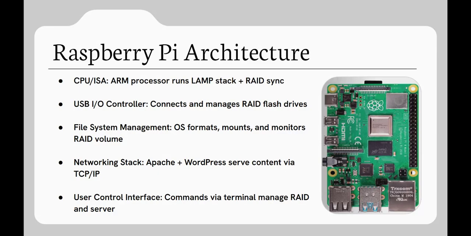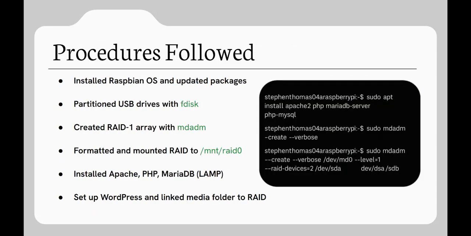And lastly, we have the user controlled interface. Finally, I did all the configuration work using Linux CLI tools. This included editing /etc/fstab, creating symbolic links with ln -s, and checking system health with mdadm --detail. All of this reflects the Linux system administration concepts we covered during this course.